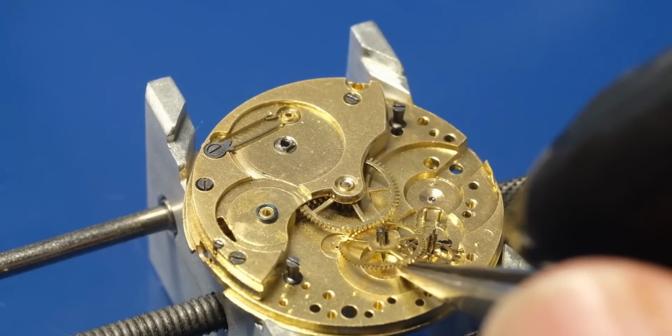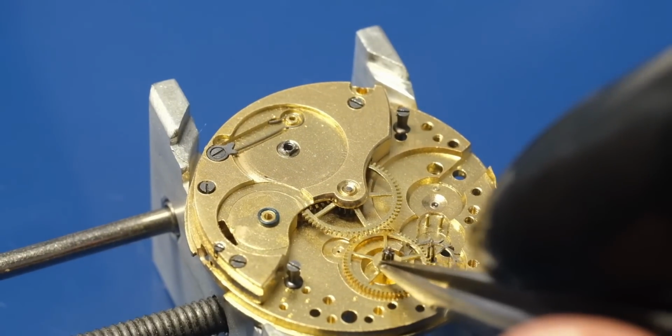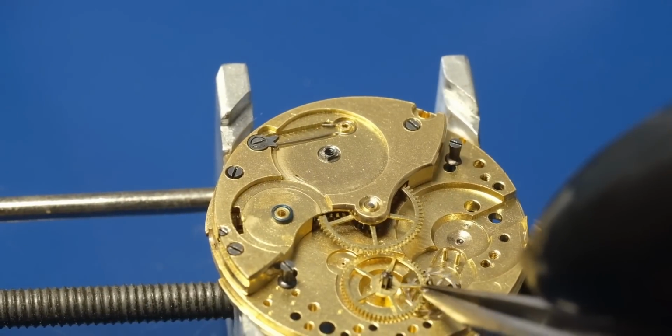So these wheels in the powertrain can be a little bit tricky sometimes to get in, but they are very, very clean.